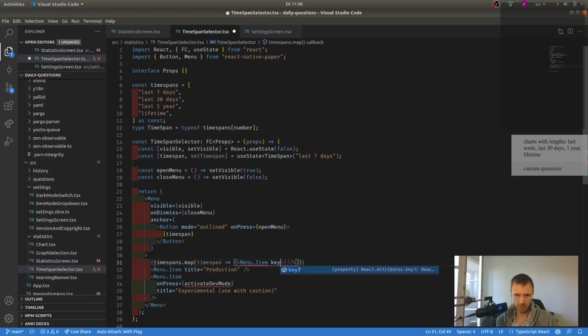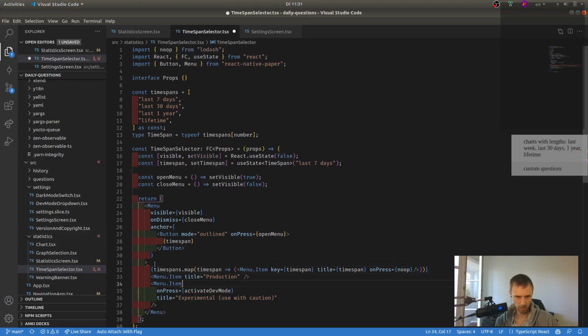Yes, we do need a key, in fact. The key is just the time span, because it's constant. That works. We then want the title to be also time span. And we actually want an onPress function. But for just a moment, I say this is a no-op until we actually have something more useful.